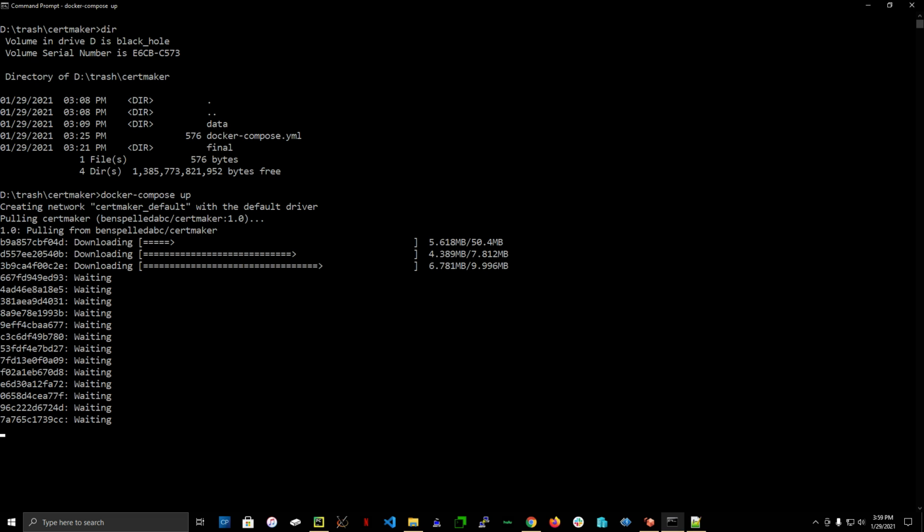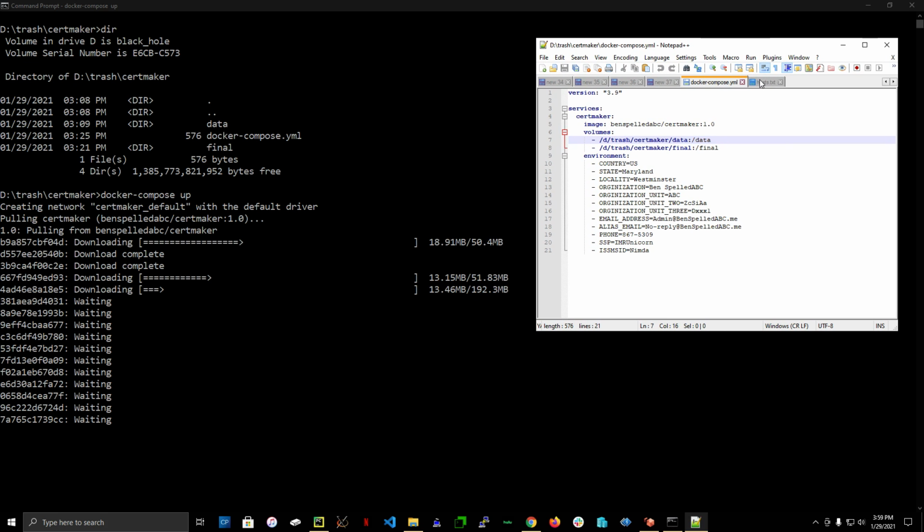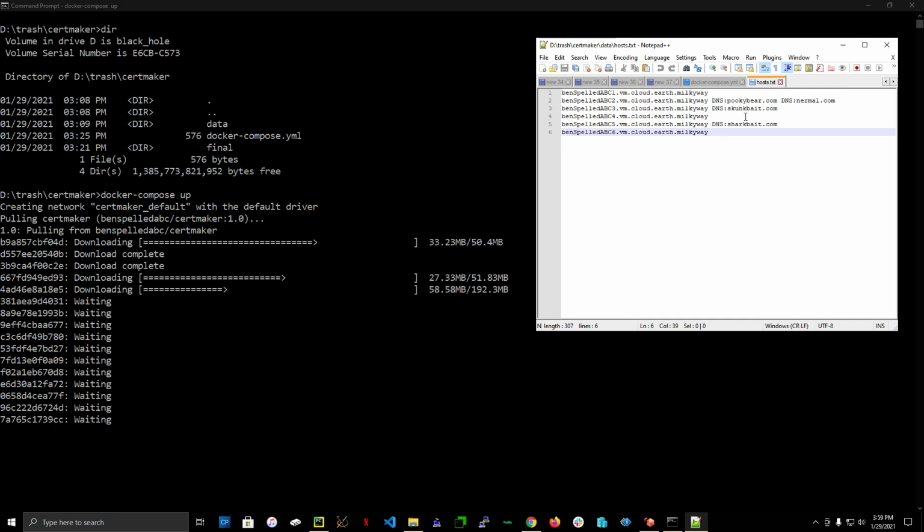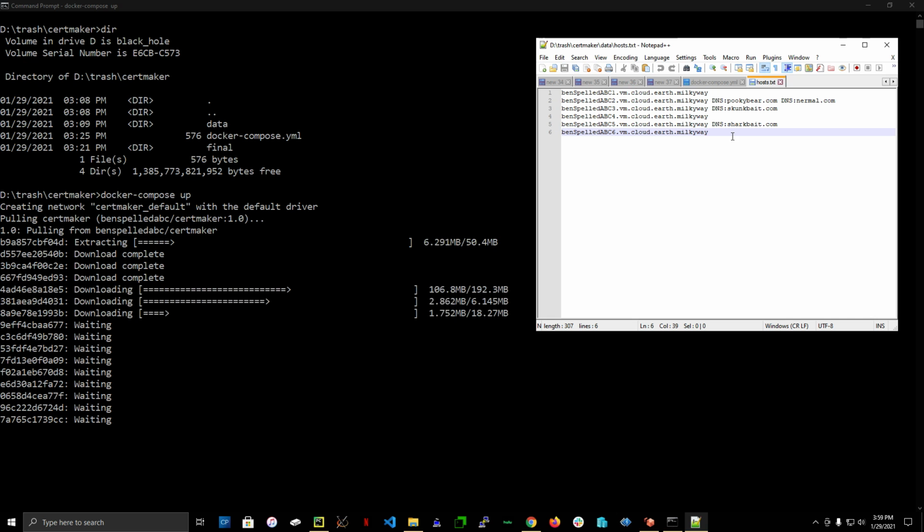It pulls down the container. I'm going to move this over to the side here. It's going to pull down that image, and make a container, I should say. And when it's all done, it's going to show output per line of when it's done doing the host.